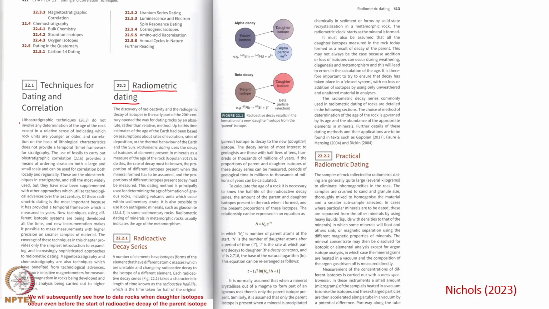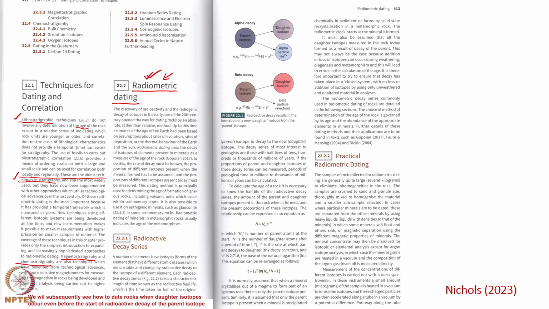We are going to see chronostratigraphy, and for that purpose we are going to understand geochronology. We have seen that lithostratigraphic techniques do not involve determination of the age of the rock, and the biostratigraphic techniques let us correlate locally and regionally, and these are the oldest techniques in stratigraphy. In lithostratigraphy and in biostratigraphy, not much technological application is involved. Technological applications come in magnetostratigraphy, in chemostratigraphy, and then what we are going to do now, radiometric dating.